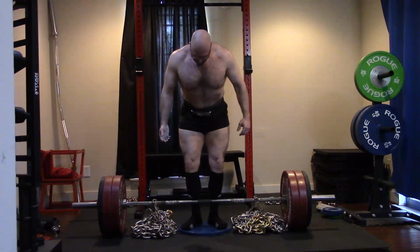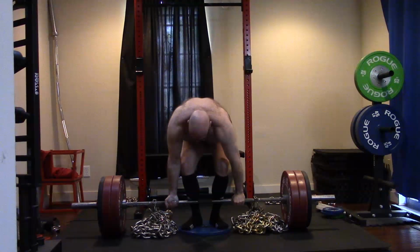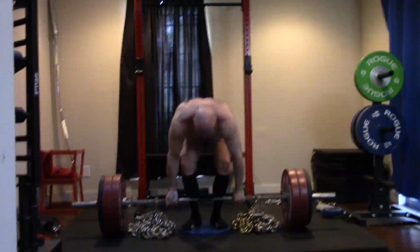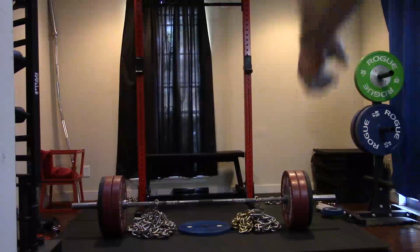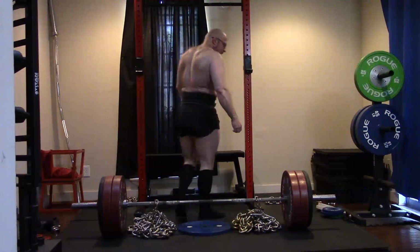Because a sumo deadlift is basically a box squat. Okay, it's a squat. The closest thing to a squat you'll see in any deadlift. But these flew up today. I mean, the first couple singles were a little slower, but I ended up doing 10 singles at around 50% of my deficit max and 25% max in chain weight.